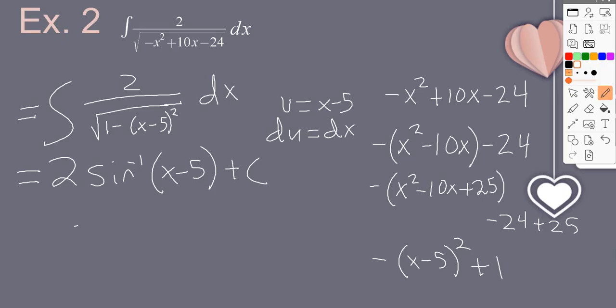What questions do we have on that? If the a value was something that wasn't a perfect square, could you still take the antiderivative? Yeah. So if I have something like that, is that in my sine inverse form? Yeah. The only difference here is that my a would be the square root of 5.